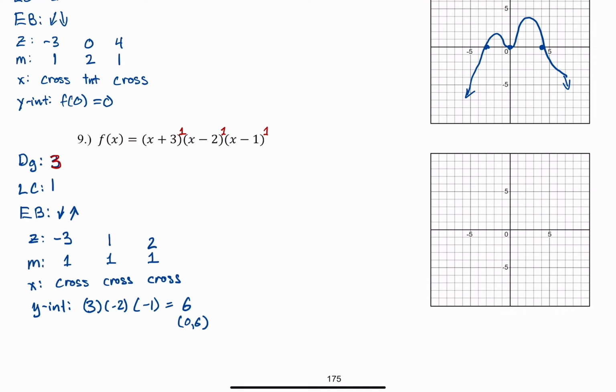So there's no symmetry here. To see that, you would have to FOIL it out. Just having some experience with this, I'm comfortable mentally going through that and realizing that I'll have mixed exponents. So hopefully you've done enough practice to see that. So we have -3, +1, and +2 right there. Falls to the left, rises to the right, y-intercept of +6, and we cross at each 0.